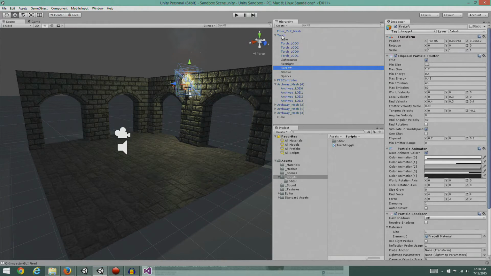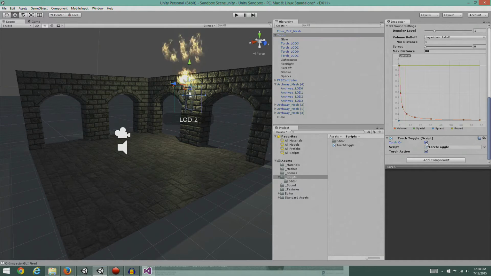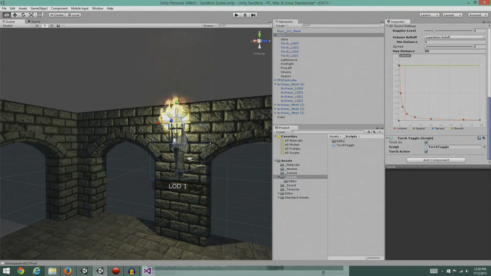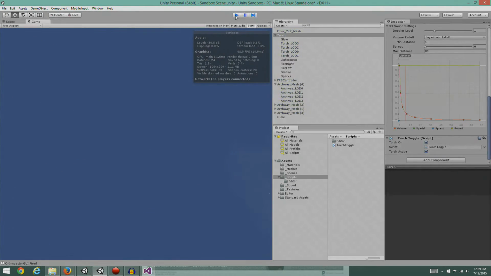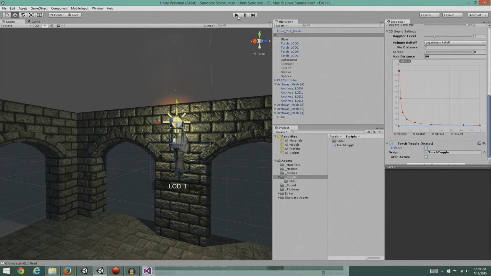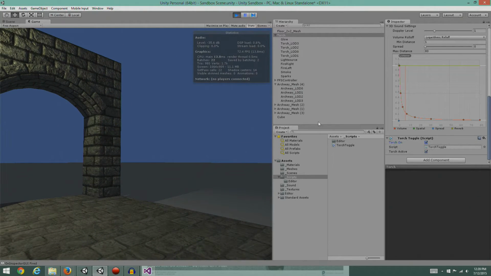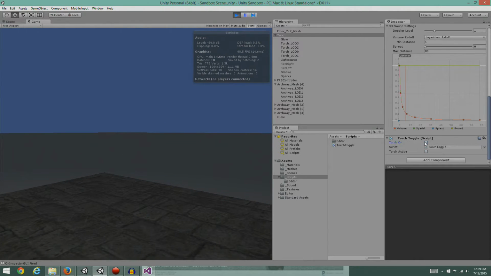So I'm going to grab the torch, and it's already off because I turned it off before. But there you go. So you can see that the fire goes out. Now you can't hear the audio, so if I run this, okay, there we can hear the audio. Now let's turn it back off again. And there, now the audio is off. Can I do this at runtime? Yeah, I can do this at runtime. Okay. And there you go.